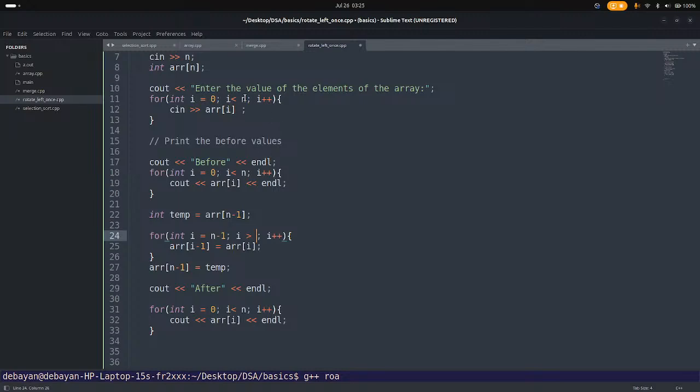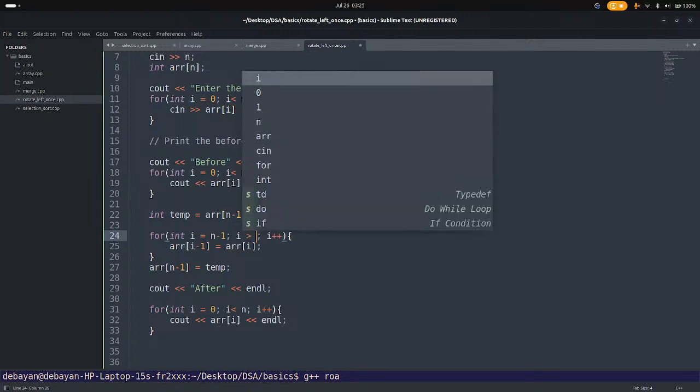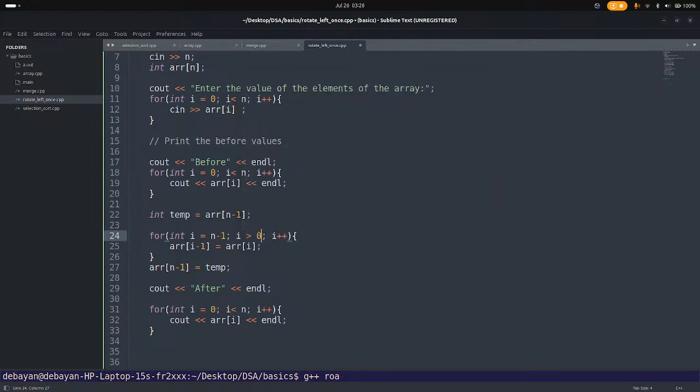I'm starting from n minus 1, going to I greater than or equal to 1, and I minus minus.